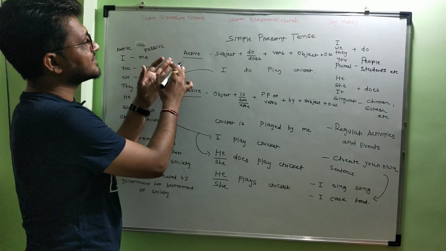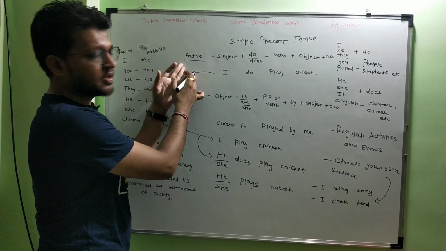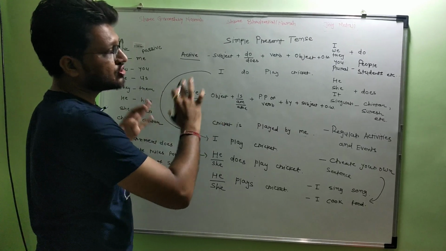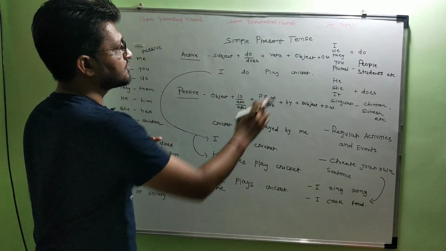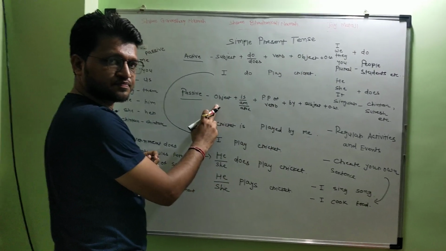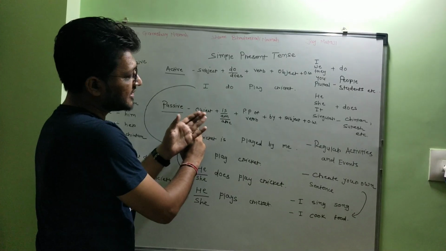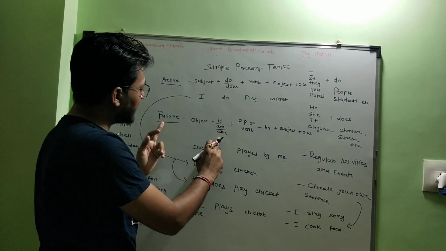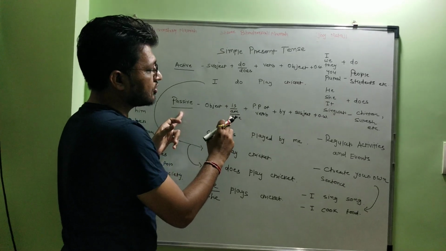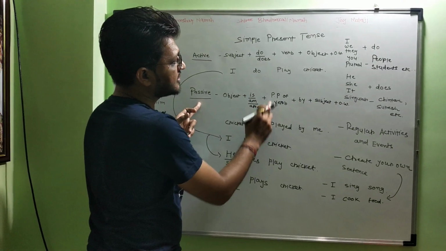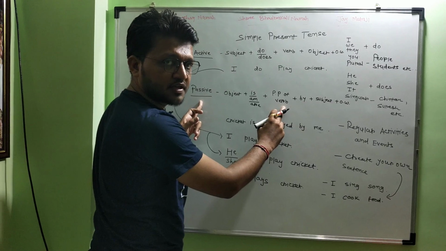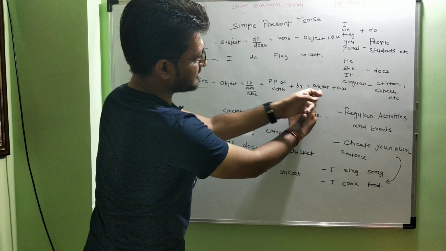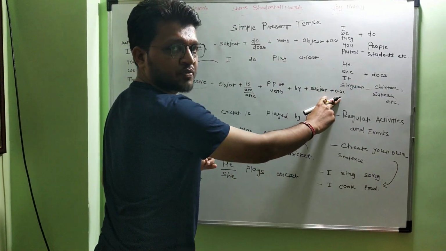Now we have already discussed the active voice. Now let's come to passive voice. Let's discuss the structure of the passive voice first, in which the object will come first. After the object, it is necessary to have is, am or are. In a passive sentence, is, am or are will be there, plus the past participle of the verb, plus by, plus subject, and plus other words.